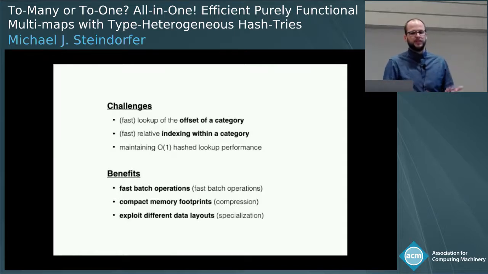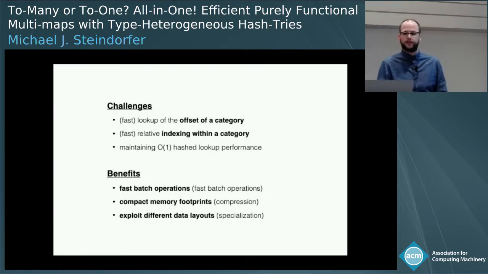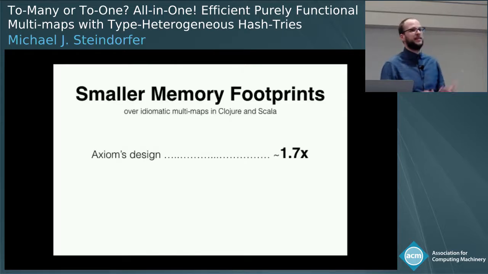And at last, because you group all the elements of the same type together, you can optimize the memory representation based on the type. So you can differentiate, for example, int32s or any kind of arbitrary value types from reference types, and so on. So just by default, doing these permutations, Axiom is already better than these explicitly composed multimaps that I showed you before.